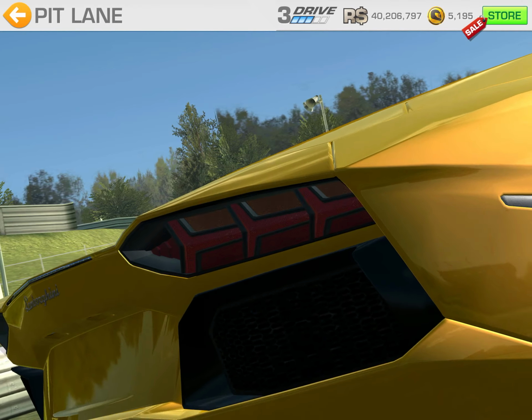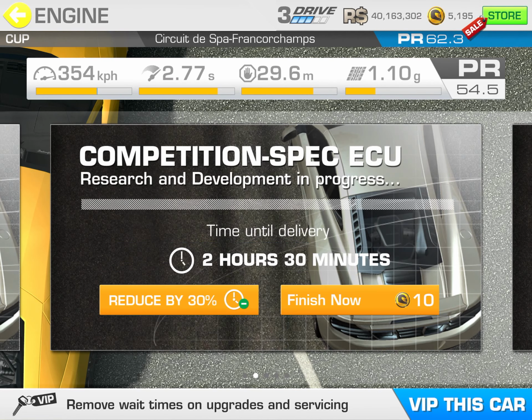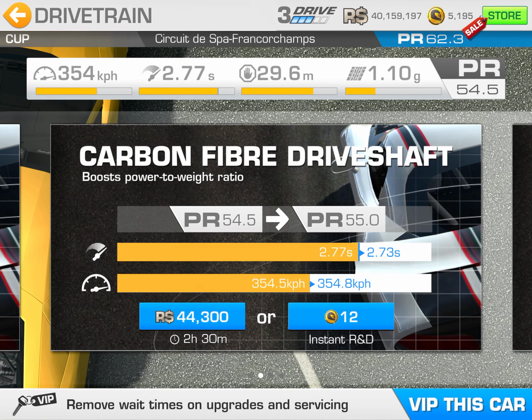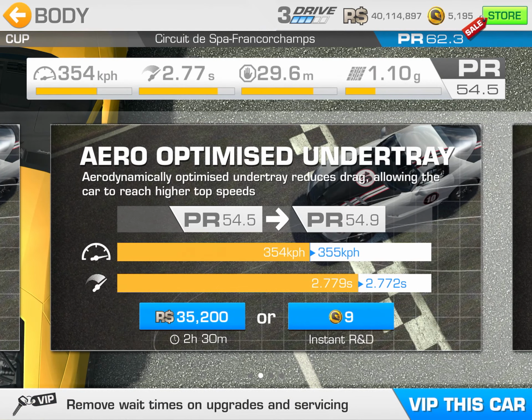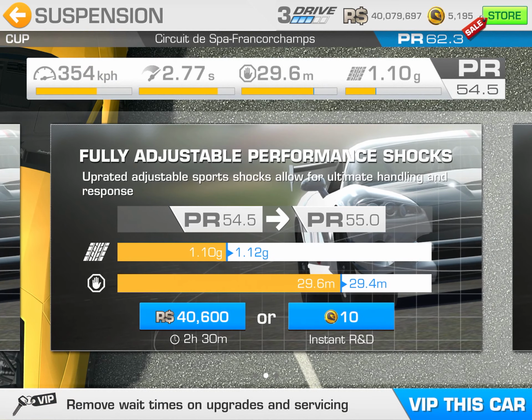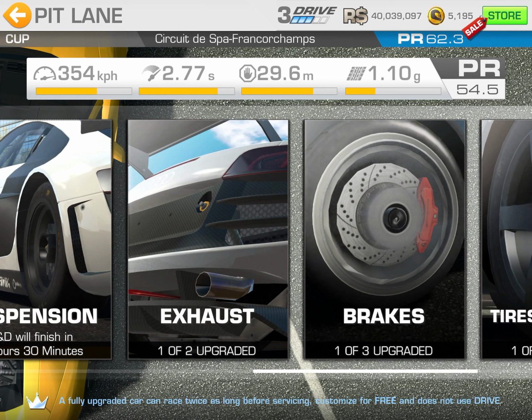And let's go on to the next tier, which should be all racing dollars in this car. Now it's 2.5 hours, and for the engine, we got another 0.5 PR point boost here for 47,600. All right. And drivetrain, we got 44,300, another 0.5 PR point boost. And body's always a little lower, isn't it? Yep, 0.4 PR point boost for 35,200 racing dollars. Suspension, 0.5, yep. And 40,600 racing dollars.